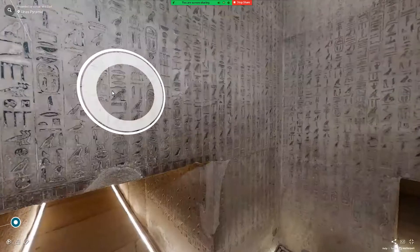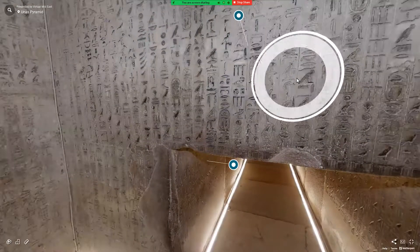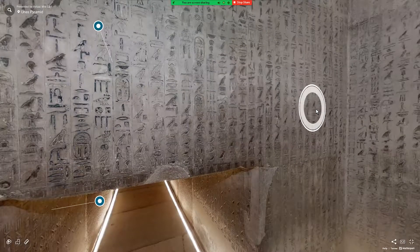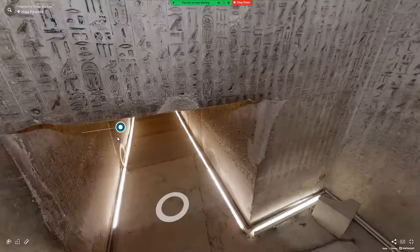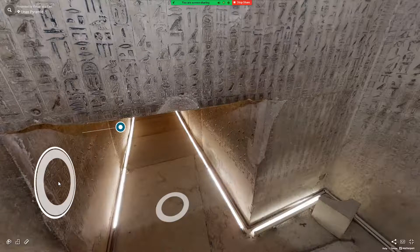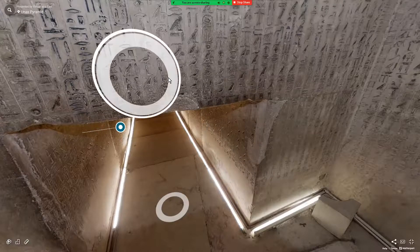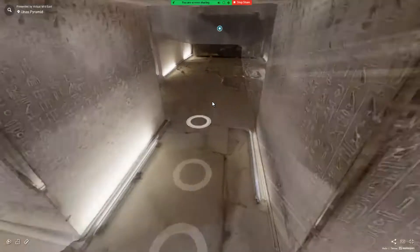Here on the north side we have a different chapter — the final chapter of the Pyramid Text — where we now talk about the Ba of the deceased. The texts go down into this corner. You go from south to north, so you're reading the text and you finish by reading this way and that way. The end of it is right here. So this is just a quick review of the antechamber.